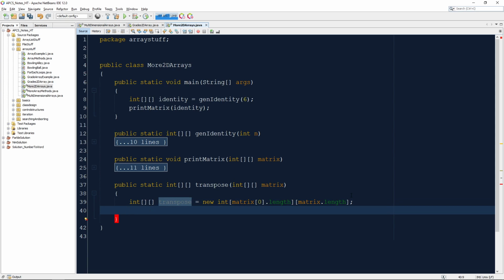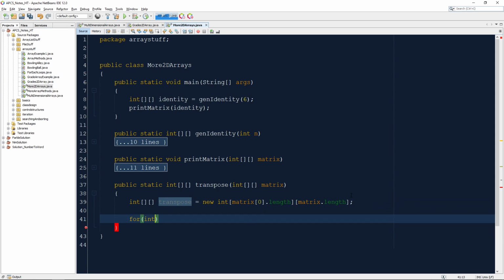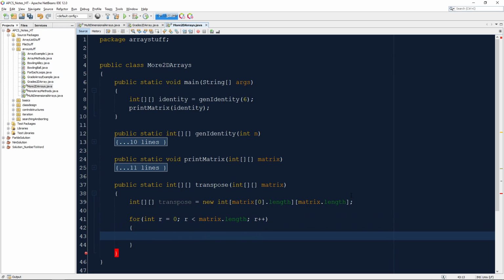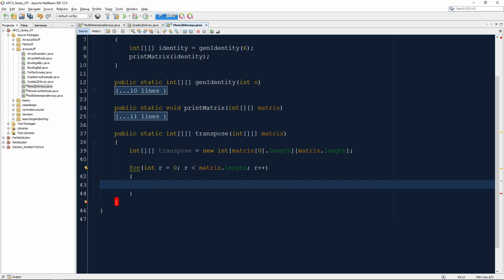And that's the work we need to do here. So in this case, I think we do need 2 nested loops because we need to know which row and which column we're in. So we'll say if we're in row R, at index R, and R is less than matrix.length, and R goes up by 1 each time. And again, notice the pattern is almost always the same. There's not always a definitive pattern, but this is a pretty common one for 2-dimensional arrays.